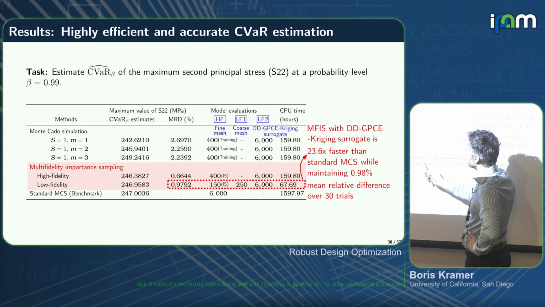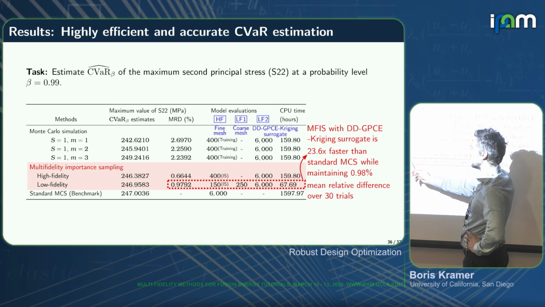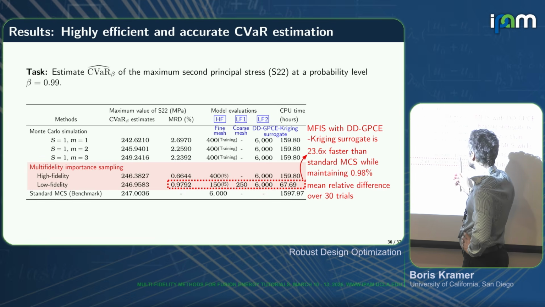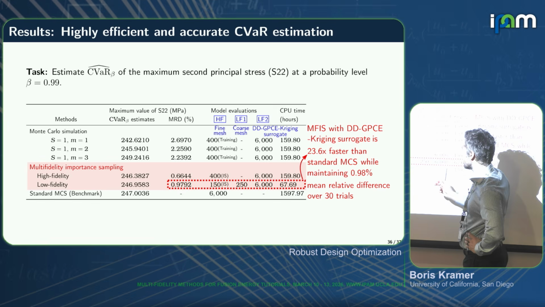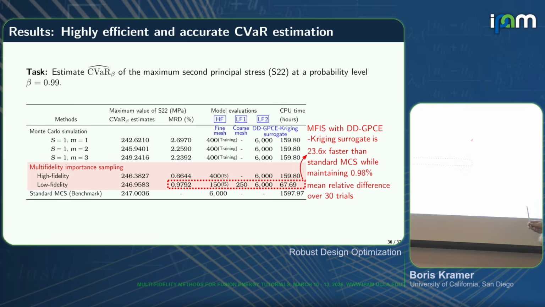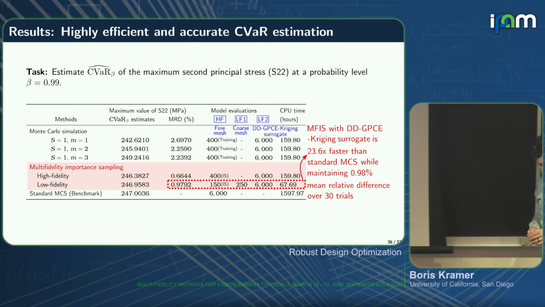And the other thing I want to point out is that in this other experiment, I did not use this medium fidelity model. I used 6,000 of the cheapest models, and then I went to 400 of the most expensive models. And here I still needed quite a bit of CPU time, so I wasn't reducing my CPU time much. My error was a little bit better, but the other setup basically gave us the best benefit for speedup and accuracy. Okay.